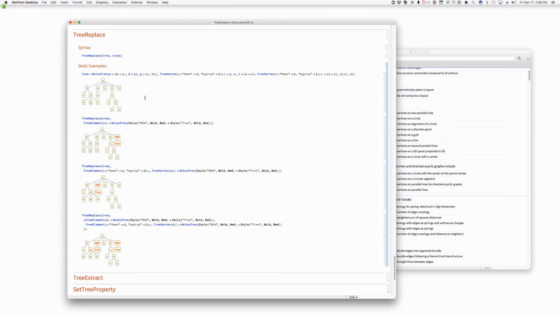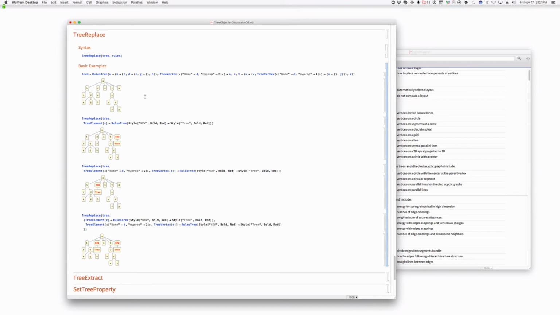Tree replace. What is this doing? This is replacing an actual node or a subtree. Is that correct? Yes. But you know that's going to be messy because the canonical form of these trees is complicated with all these associations and things, right? Yes, this is something that we wanted to discuss also. These are for patterns for trees. Yes, at least to avoid evaluation. So here, if you want to give a tree element, since it's in the rule of tree replace, it's going to evaluate. So to do this properly, it might be better to introduce a tree pattern symbol.